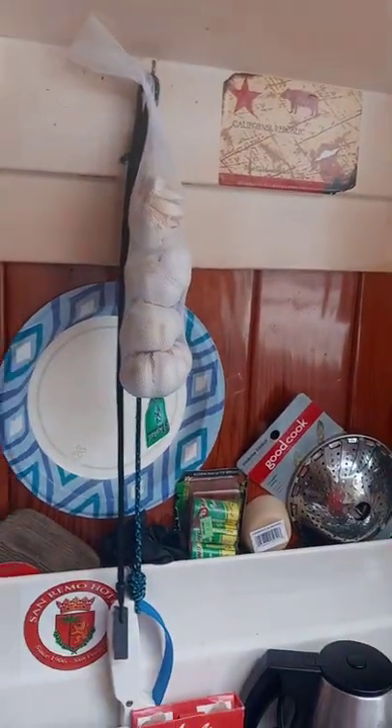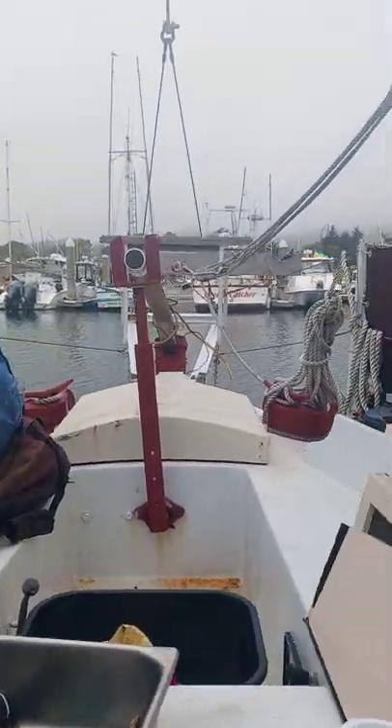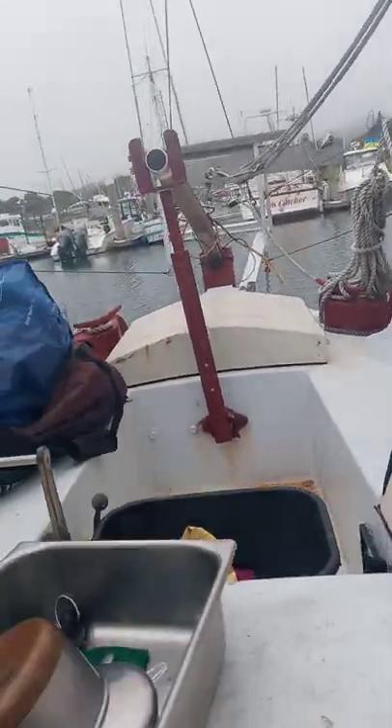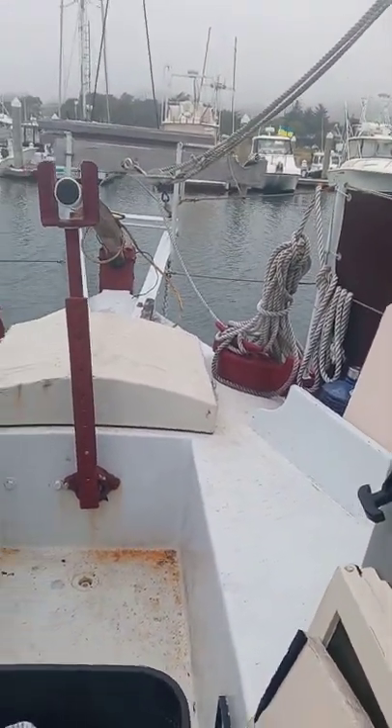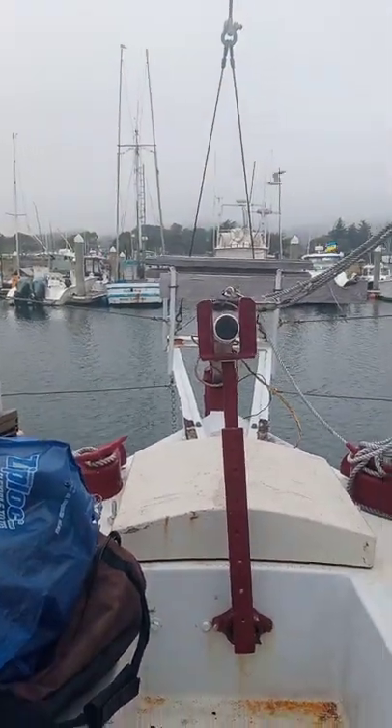Once you start going into the V-berth, you have to duck. He had taped up some things like holding his phone in a holder and didn't want to drill holes — I don't blame him. I put paper plates over these ports. They fit pretty good and they look okay, but of course you can take them off. There's the rigging. If you look down at the base of this rigging, I've done some Ospho work getting up the rust. There's more to be done up top there.